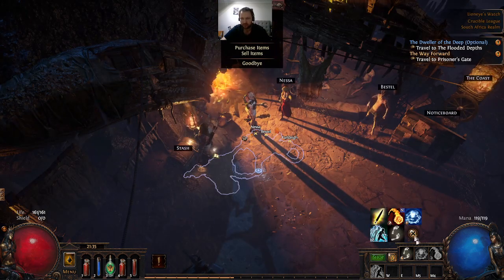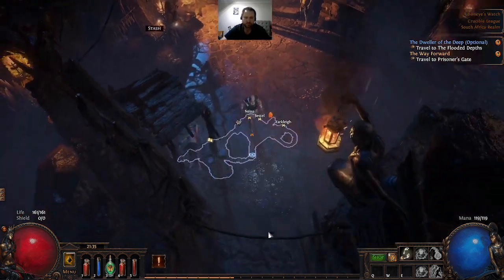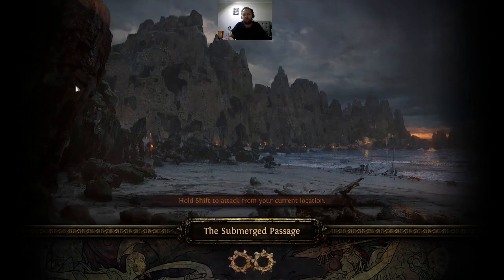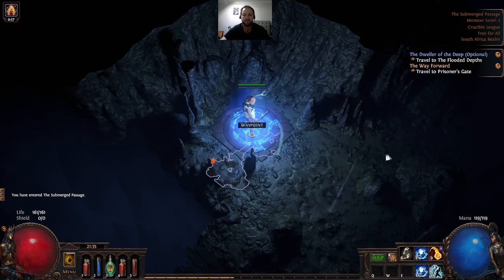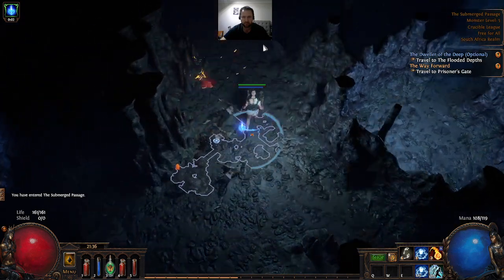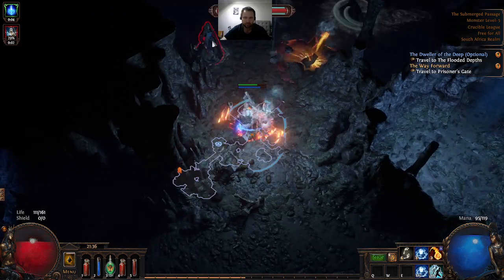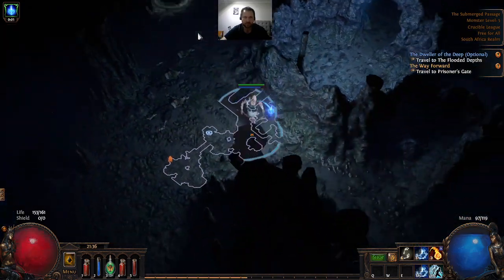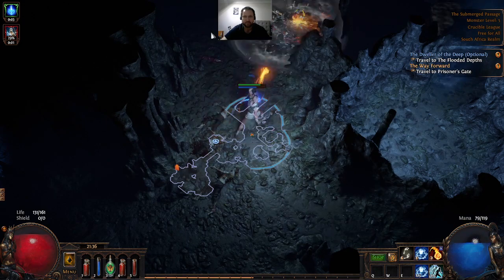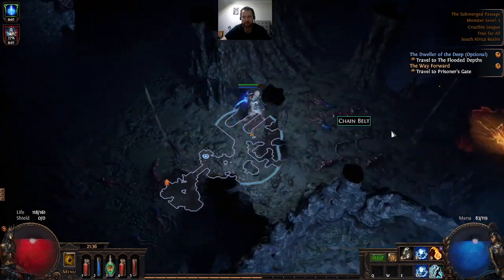Yep. Yeah, so frost bomb will go over there. Frost blink will go over there. We can clear that out. And let's get going. Oh, my neck. I'll freeze you in place with your... Oh, you need time to gather your mana. There we go. Freeze! There we got a chain belt.